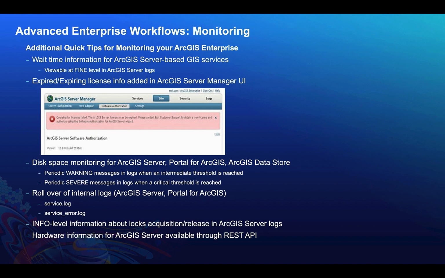We also have now disk space monitoring available across the board for all three major components of the ArcGIS Enterprise: Portal for ArcGIS, ArcGIS Server, and the ArcGIS Data Store. When an intermediate threshold, currently 10 GB on your installation drive, is reached, a warning log message is logged periodically until more disk space is cleared. This is your cue as an administrator to start looking to clear some space or add more.